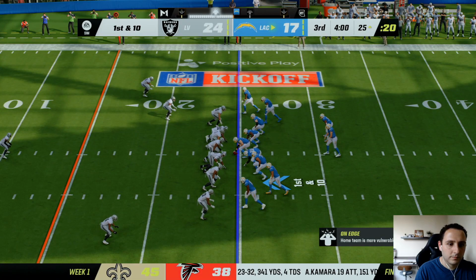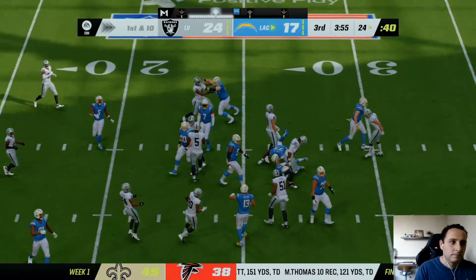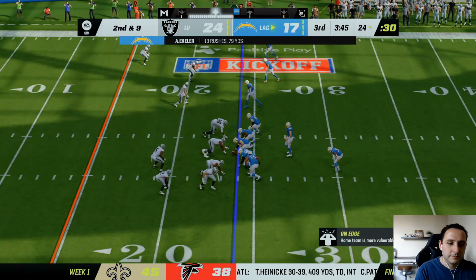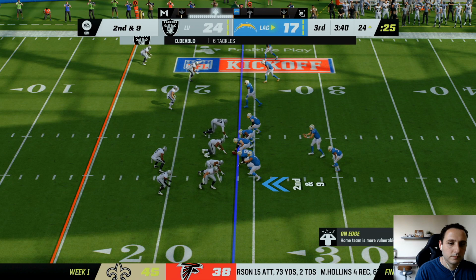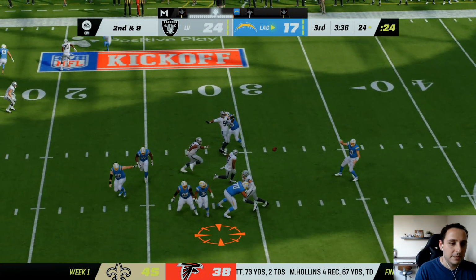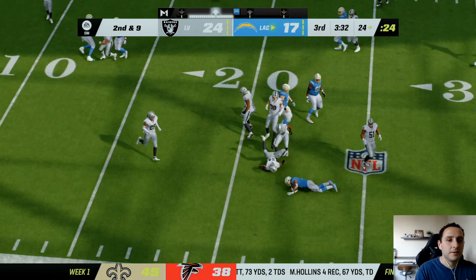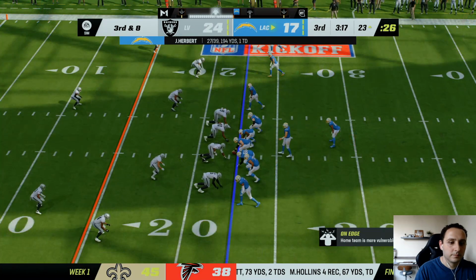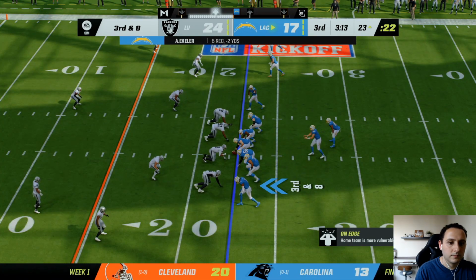Running on first down, Eckler, and not much of a hole there, to about the 24-yard line. On second and nine, I actually got to make some adjustments on the auto subs. They'll be in search of 8 yards here as they hope to convert the first down. Going to throw on third down.